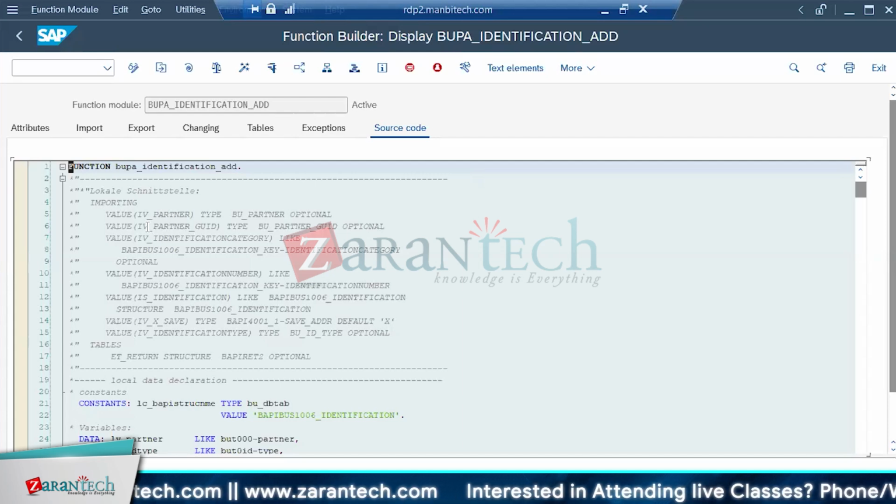There's a long process to delete the identification data. I don't know how they do it, but there is. But yeah, this is the headache. If somebody is deleting your BP and you try to create the same BP again, I know the business partner number will change, but the identification data will remain the same, right? Because in legacy, business partner number is the same thing. It will not create. It will tell you this is a duplicate key.